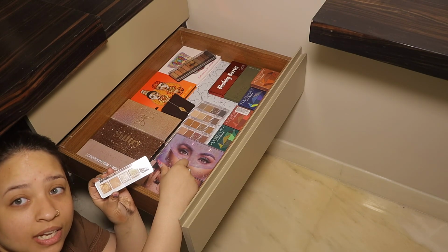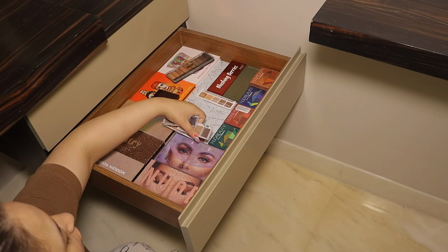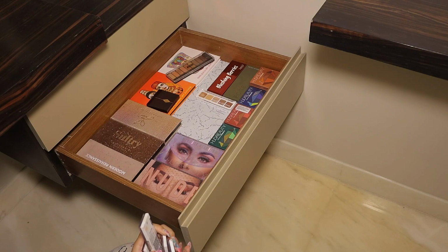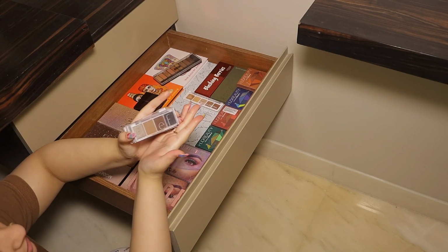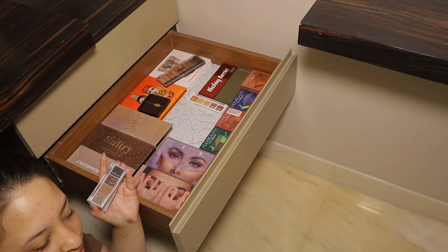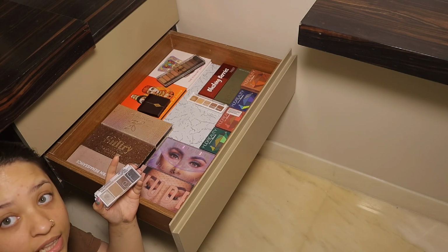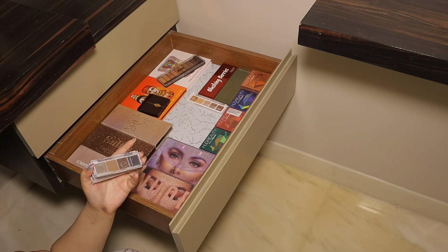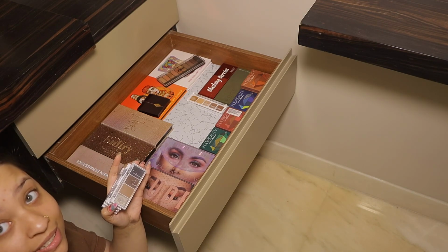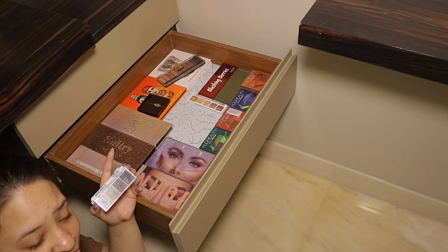They are really pretty. And I went nuts for the E.L.F. bite-sized shadows as soon as they launched in India. Just so travel friendly. Look at their size. These are so inexpensive, but the quality in here is honey. Again, if you have not tried the E.L.F. bite-sized shadows, you're missing out on some great eyeshadow quality, and for that price, you should not skip them at all, okay? And during sales, you just don't have to think about them, just grab them.